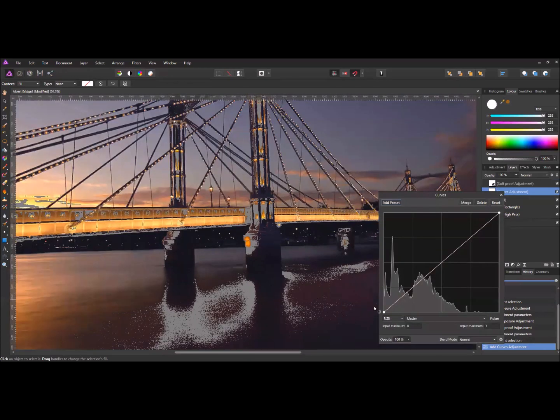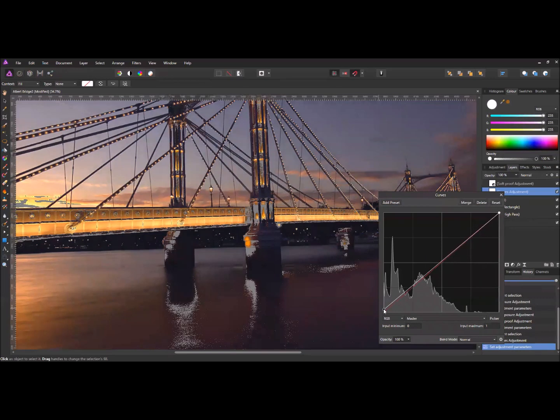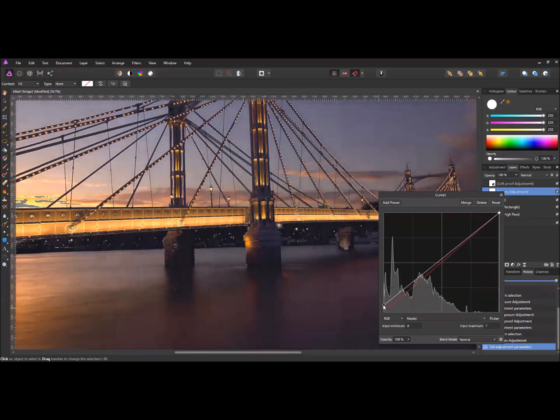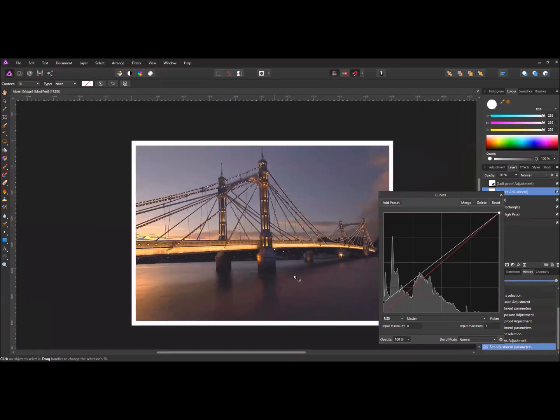These really dark areas, the curves adjustment is from white to black. I'm going to move the black point up a little bit until those grey areas start to disappear. And that means that I should get a better print, and it shouldn't just all appear as one colour on the physical print.